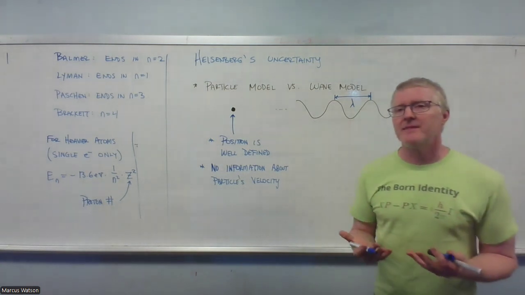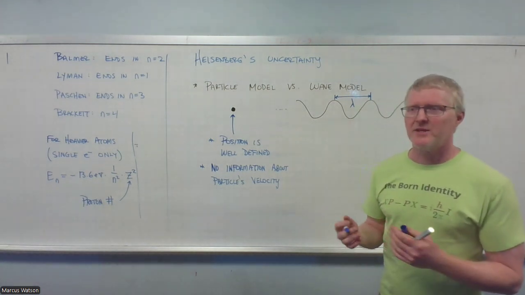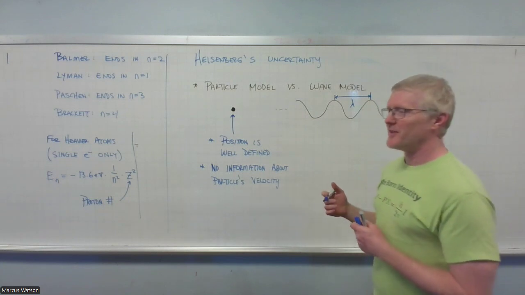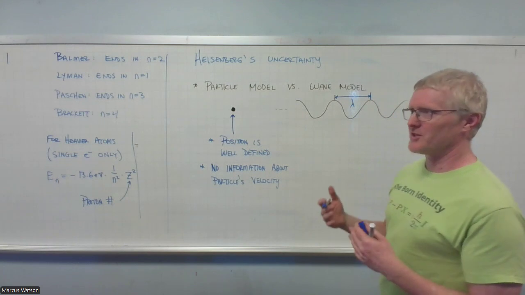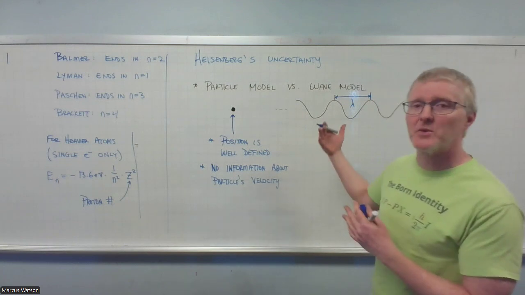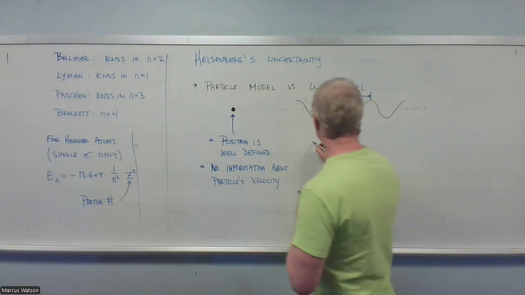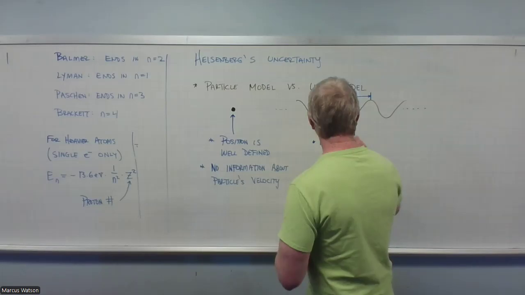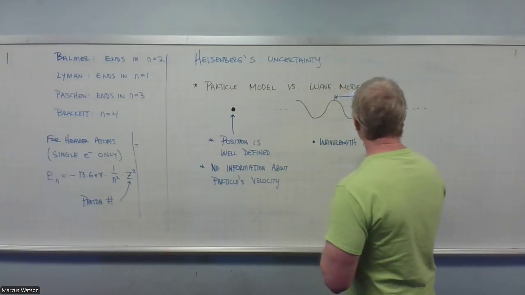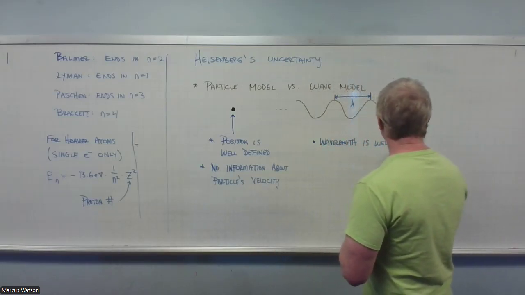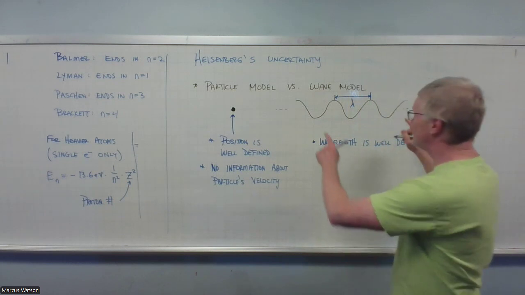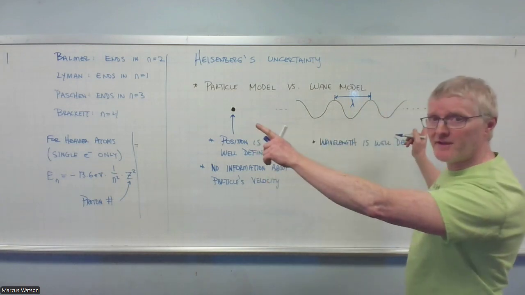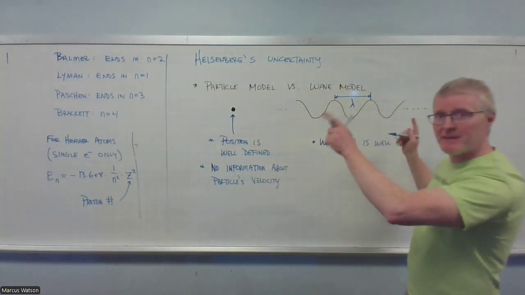But remember, in the de Broglie relationship, this tells us that there's a well-defined momentum. All right? So in this case, wavelength is well defined because it's a mathematical wave. And that means that as it extends to infinity on both sides, the wavelength never changes. It's very well defined. It's an easily measured quantity.